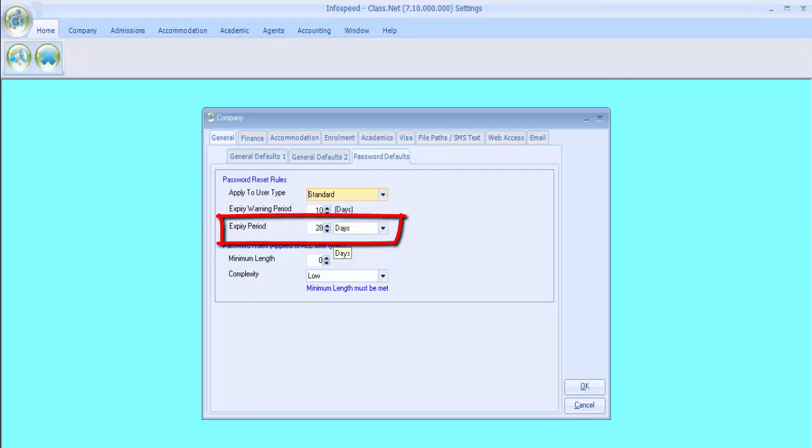The expiry period will allow you to set the duration for when passwords expire and require changing. There is also a never expires option, which won't force an expiry date. Password rules are applied to all user types. You can select a minimum length, so you can set the minimum number of characters a password must contain. Currently there is a maximum of 30 characters available, so a limit of 1 to 30 will be accepted.